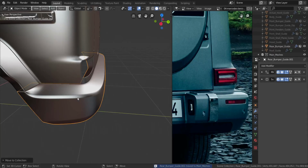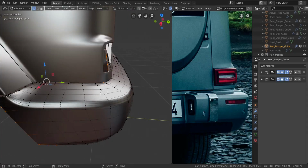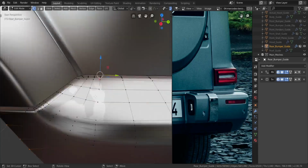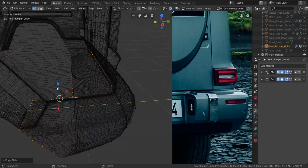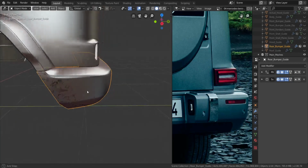And I'm going to take this one now, just click again to select it for your rear bumper guide. And I'm going to go in here, select all of that. I'm going to press G twice and then C, and I want to move it slightly beyond. Why is it doing that? Just G twice and then C, and then let's move it just slightly beyond it, like that. Let me make sure that worked nicely. Yeah, I think it did. Just move it slightly beyond it, like that.